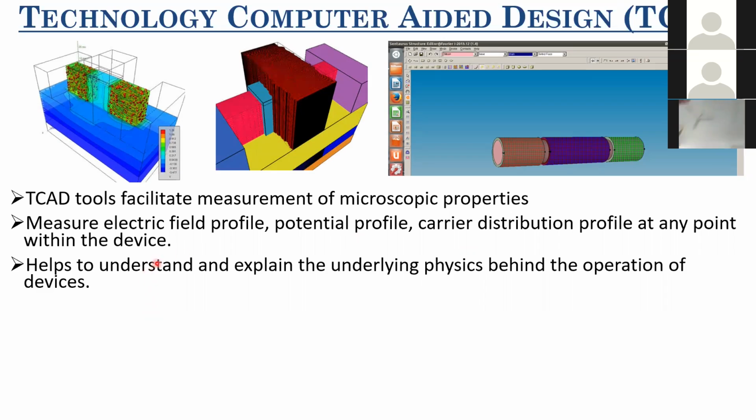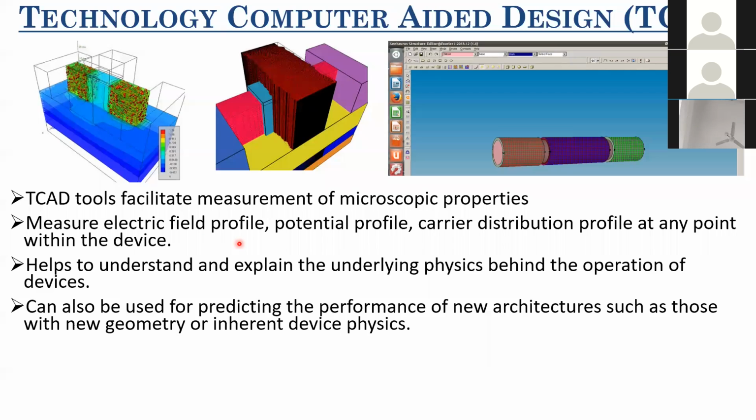How? Once you know about the electric field profiles, the band alignment of the device, the profile of the energy bands in a device, the potential profiles, where exactly the potential drops much, how exactly the carrier profile is distributed, you'll be able to explain the underlying physics behind the operation of the device. So, if you get results from electrical characterization, I mean, the ID versus VG characteristics or the transfer characteristics, and you want to explain why we get these transfer characteristics from the device, then we have no other alternative than to go ahead with TCAD simulations.